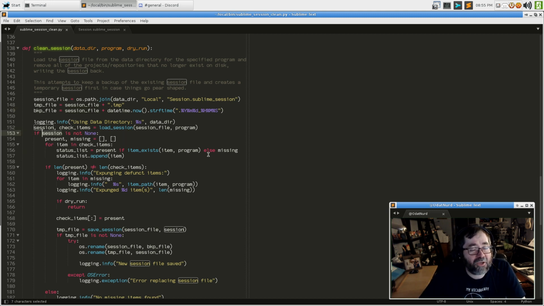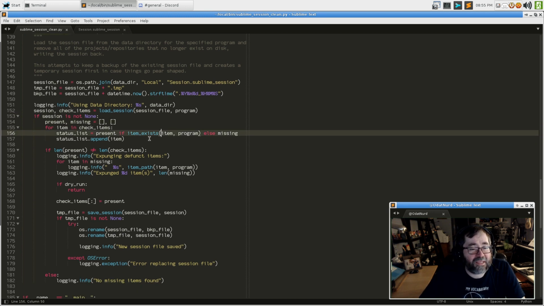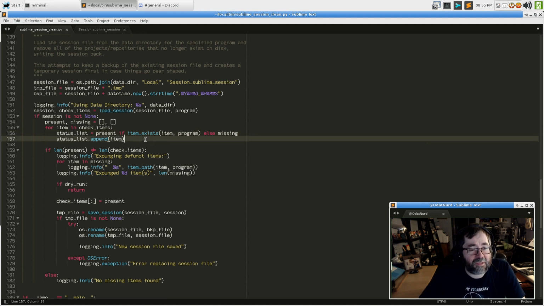And if we actually got a session, that is, if trying to load the session actually worked, then we can scan through, see if an item exists, and add items to either the present list or the missing list.